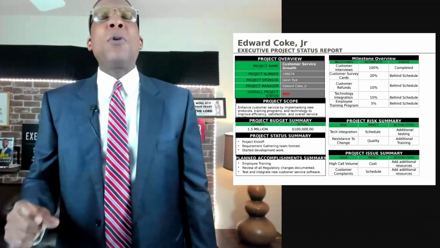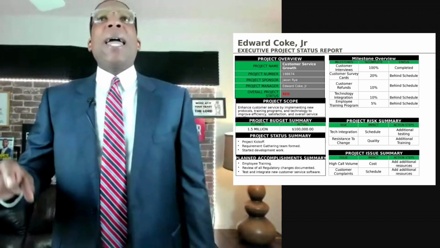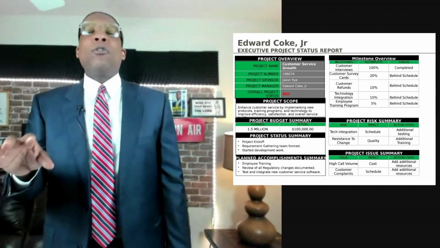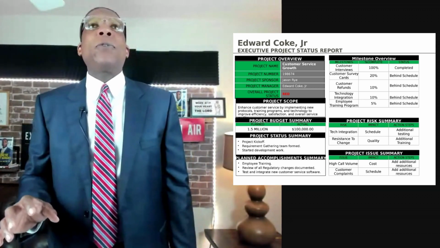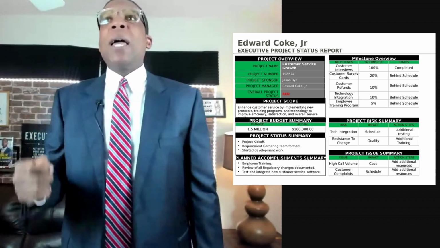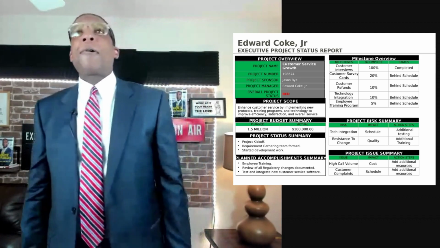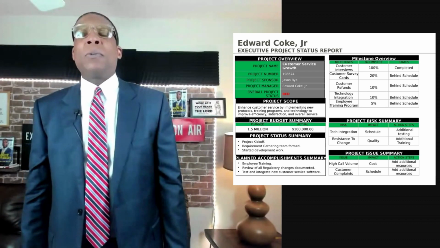But most important, where I think people go wrong is with the project overview, as well as making sure the project scope is in there. Everything is important in here, but with that project overview, again, anybody should be able to pick this up and say, "Huh, okay, so they're behind schedule. They're not doing too well."